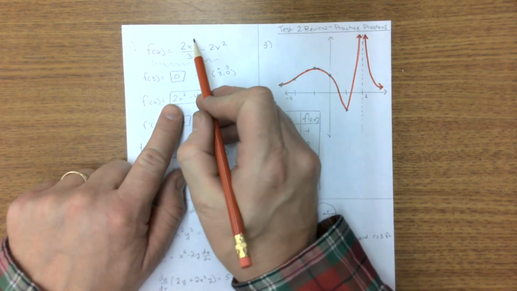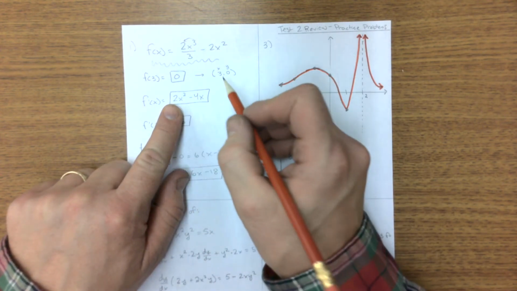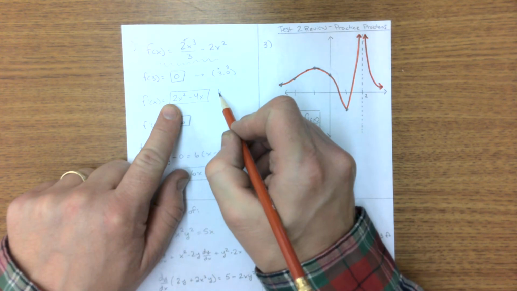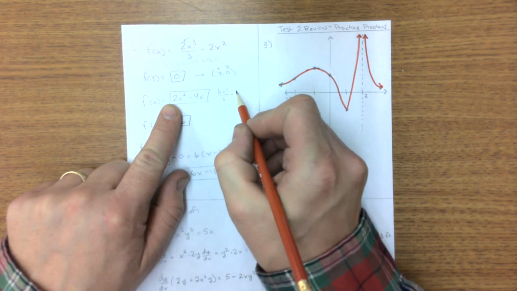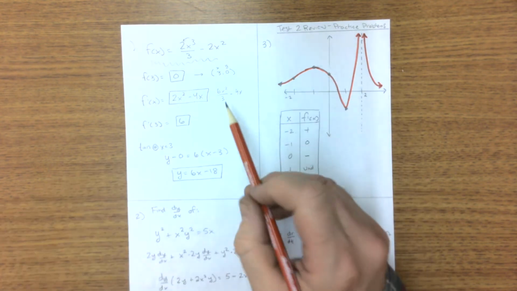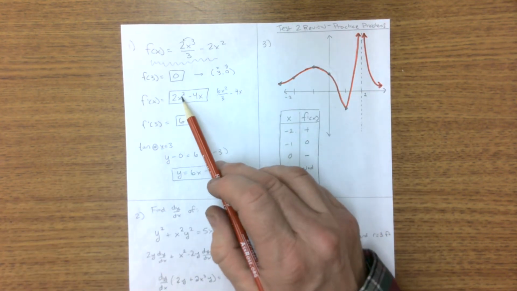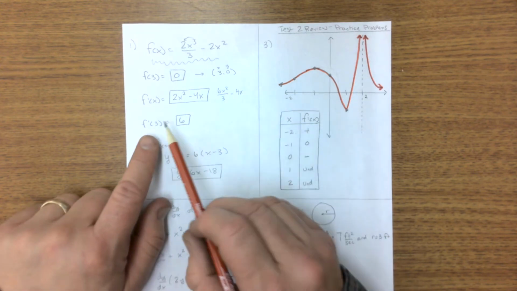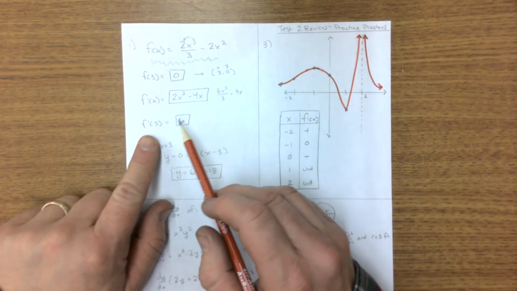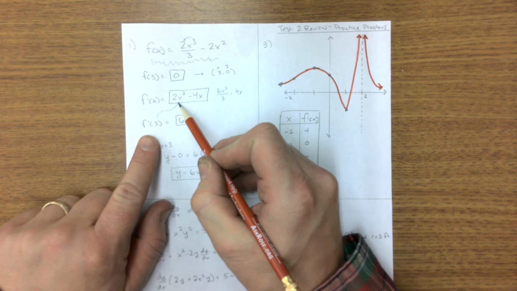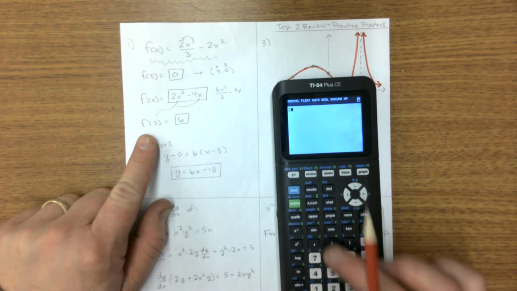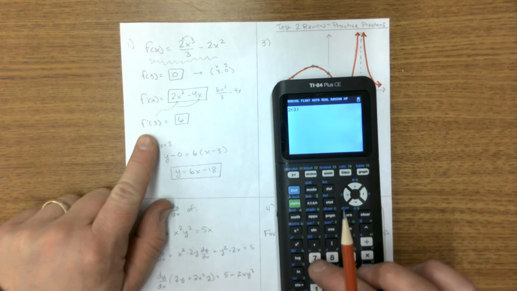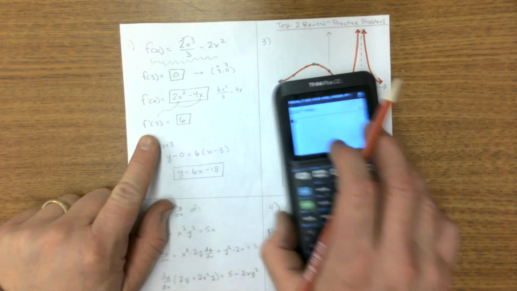Finding the derivative, well, I pull this down, and originally I'd have 6x squared, but don't forget it's being divided by 3 minus 4x. So 6 divided by 3 is 2, 2x squared minus 4x. F prime of 3 means we take 3 now and plug it into this equation here and here. If I do that math, 2 times 3 squared minus 4 times 3, we have 6.